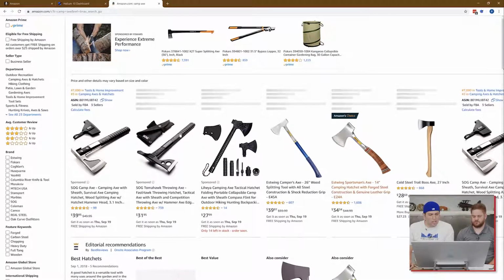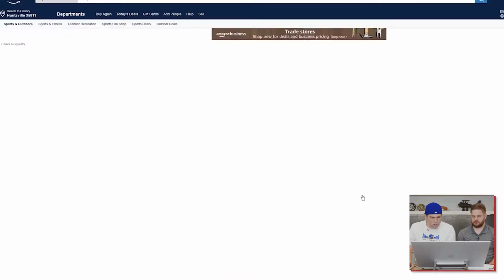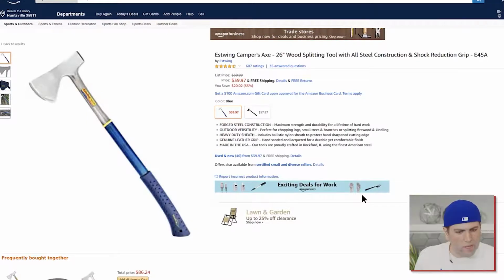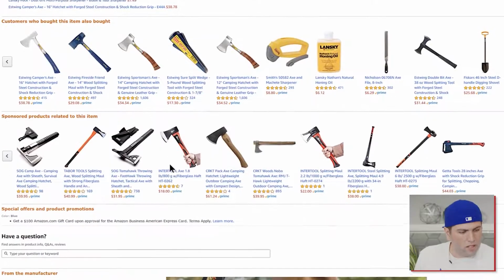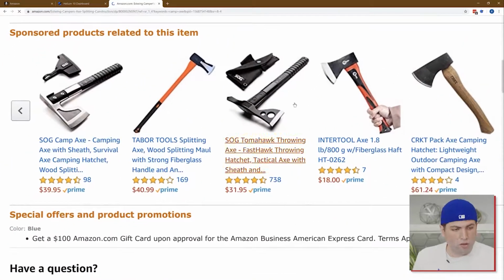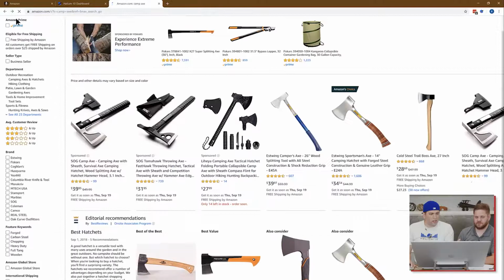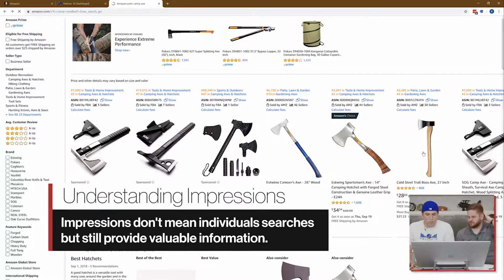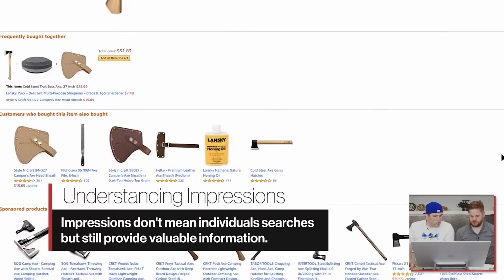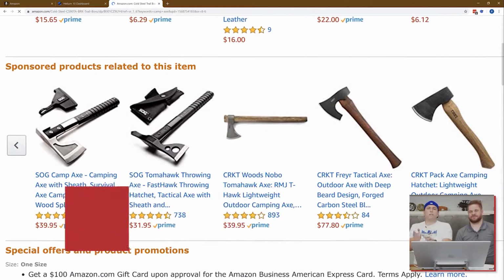Now, let's say I go in and click on one of these random ones. Let's just say this blue axe. Now this listing came up, but down here, take a look at what we see. There is that SOG Camp Axe, those two. Now, how many searches just happened? Only one search. But so far, we already have 2 impressions that came from that one search. And if I click back here, this might be another impression, since it refreshes the page. And then I click this other Cold Steel Trail Boss, and let's say another SOG was down there. There it is again. There have already been 4 impressions that came from the one search.